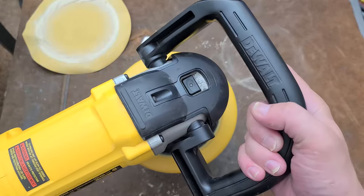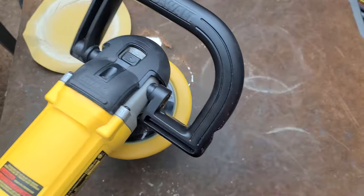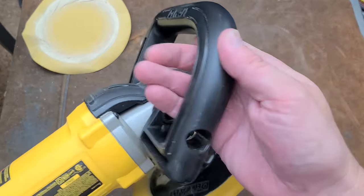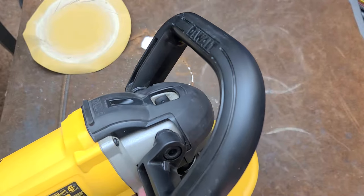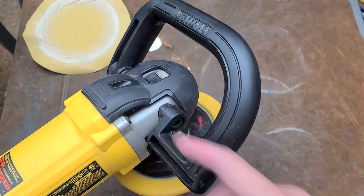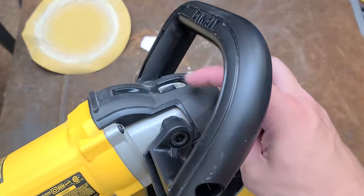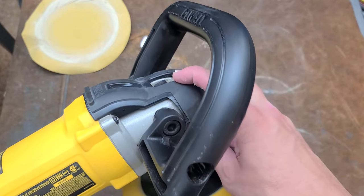These also come with just a regular side handle. They also have this wrap-around D-style handle — it can be flipped either direction. It has little cogs so you can loosen the bolts and adjust it to various positions. This plastic piece is just supposed to be a bumper to prevent the metal gearbox from dinging stuff. A lot of people remove this too, just to help the gearbox get a little better cooling, since the plastic is an insulator — and if you're getting into tighter spaces, it is a little bit of extra bulk.